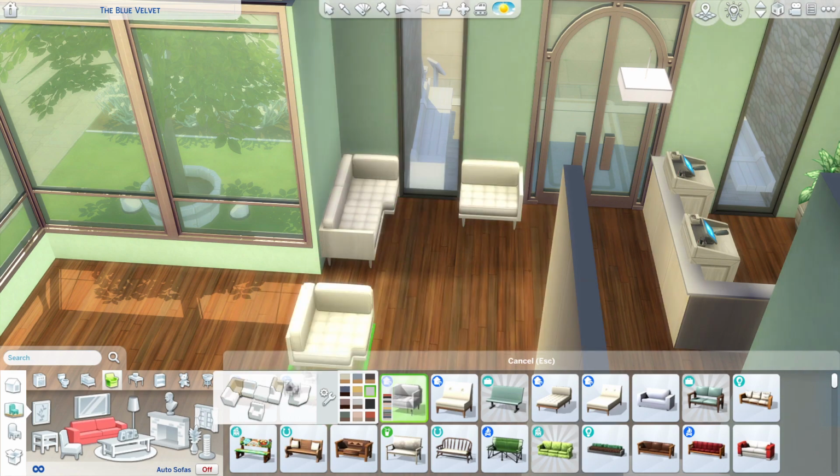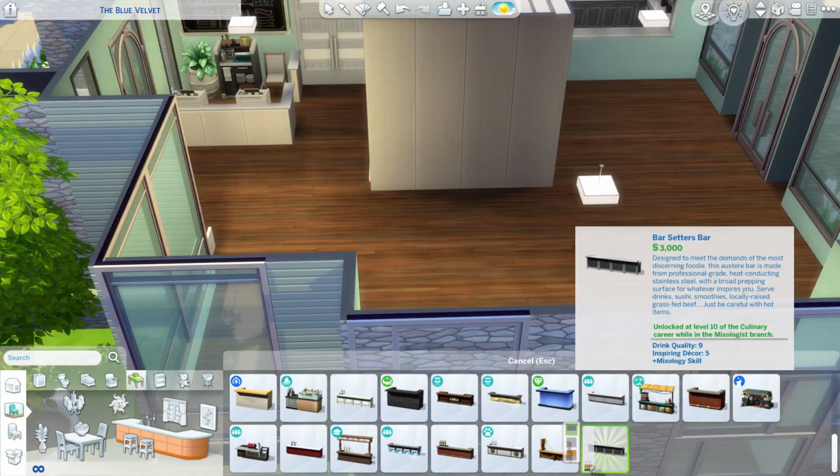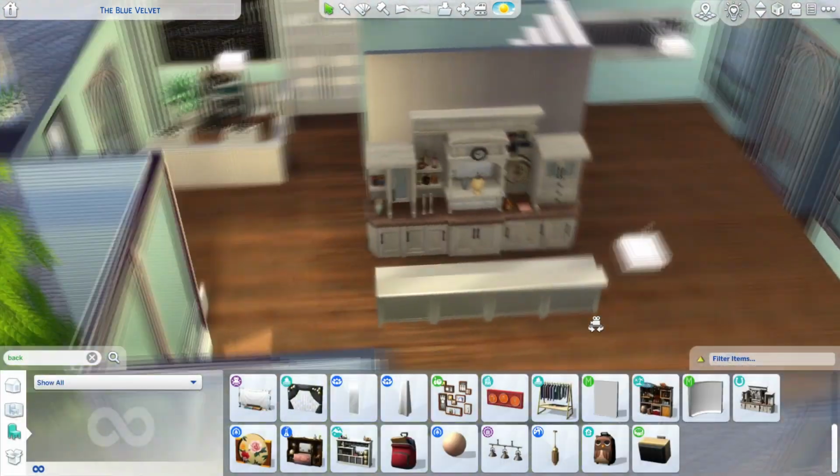So then moving into the restaurant area, I'm going to create a little welcome area and bar area. I decided on a bar pretty quickly, but then I had to decide on a bar back, because I thought having a bar back would actually be quite cool.